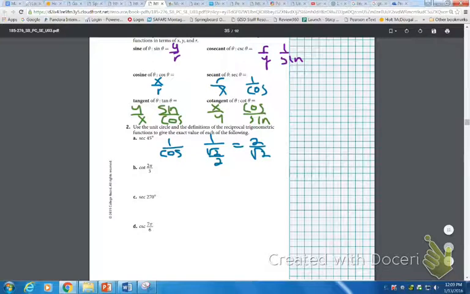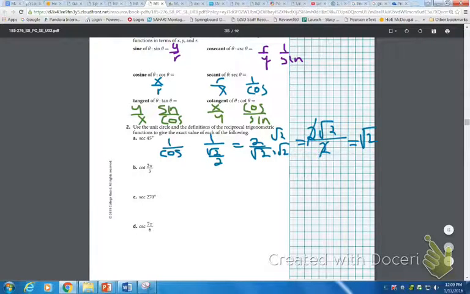Now just rationalize it. What do we need to multiply by? Square root of 2. Okay, so we would get 2 square root of 2 over, what's the square root of 2 times itself? 2. Can we do anything else? The 2's cancel, so what are we left with? Good job.